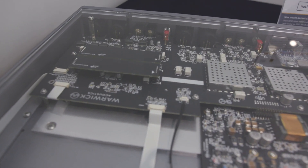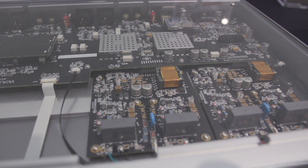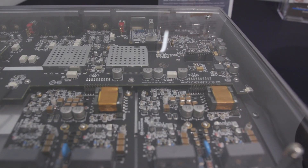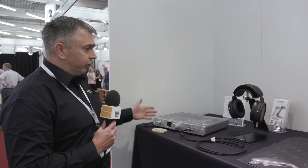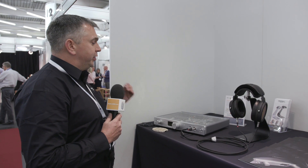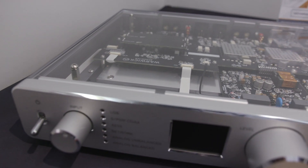We have here our latest flagship product called the Aperio. It gets its name from Latin meaning uncover, open and reveal. This is a fully balanced system. You get a high-end headphone using our HPAL technology. What's important is it's all designed from the ground up, so every single component within our system is optimized to give the best possible performance. DSD stays DSD, analog stays analog. We don't tinker with anything, we don't change any sample rates. It's basically as pure as we can get.